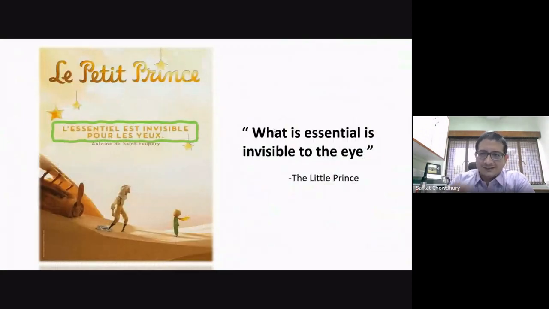Okay. So this is a children's book. It's a French book called Le Petit Prince, The Little Prince. And I always find this statement in this particular book quite philosophical, though it's a children's book. What is essential is invisible to the eye. So in the context of this book, it means friendship, love, emotion, and all these things which are feelings in human beings. That's kind of invisible to the eye.